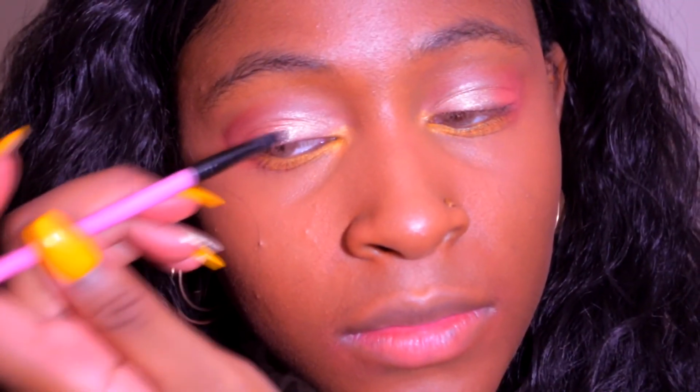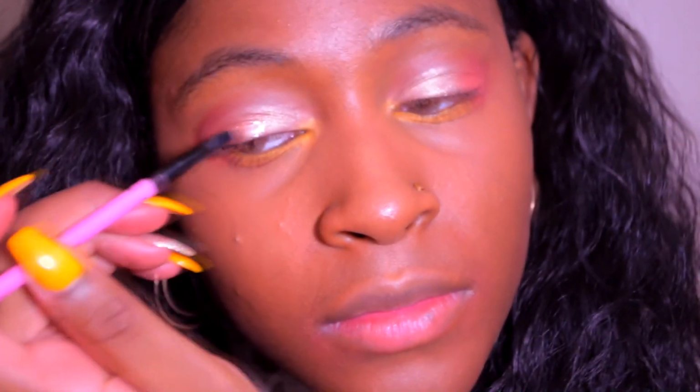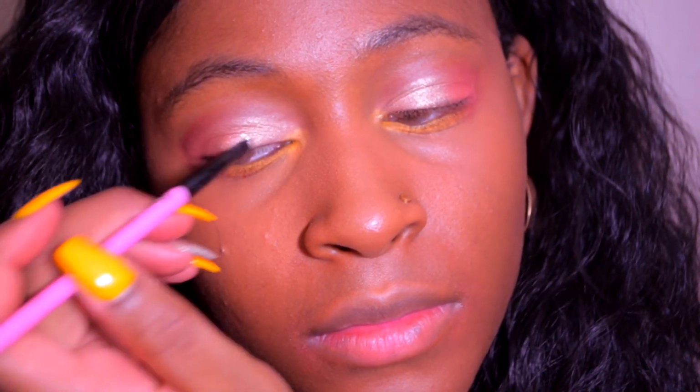Now I'm using a gel glitter eyeshadow. The reason why I use gel is because it tends to hold up color better. So I'm just applying that to the center of my eyelid.